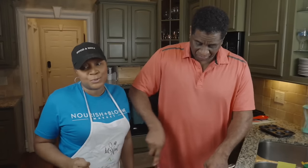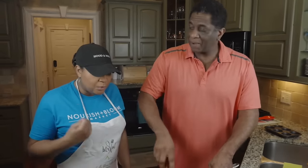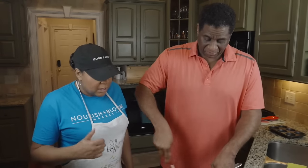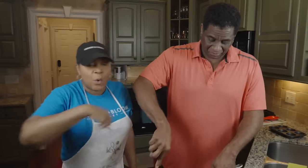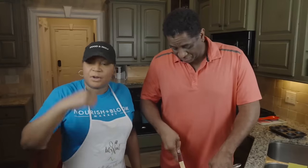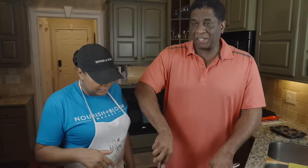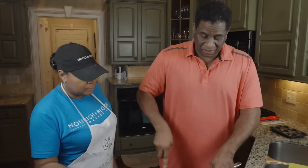We're working on the consistency. No, we don't want to use a mixer. Some people use a mixer, but I like to get the consistency the way I want it. Sometimes when you use a mixer, you don't get all the sides. You're busy trying to scrape and incorporate and scrape and incorporate. I'd rather know what the consistency is here. I like this because I don't have to clean the mixer.